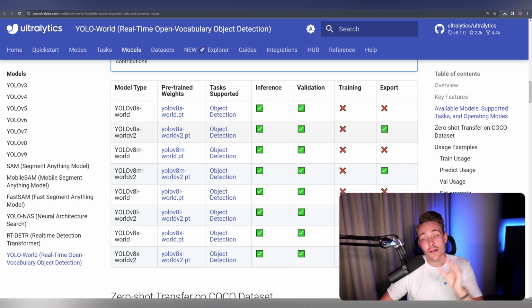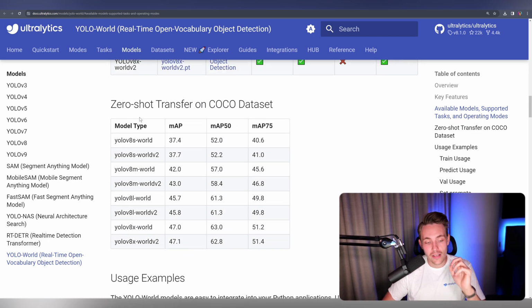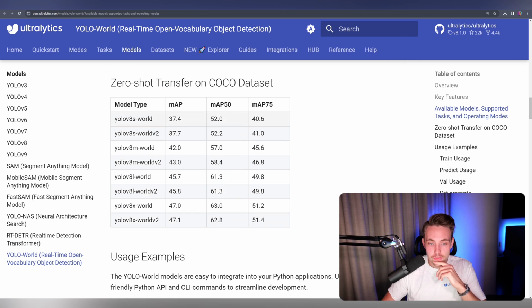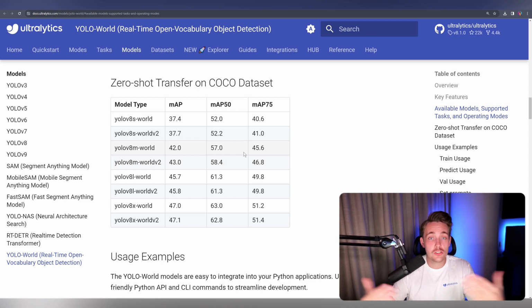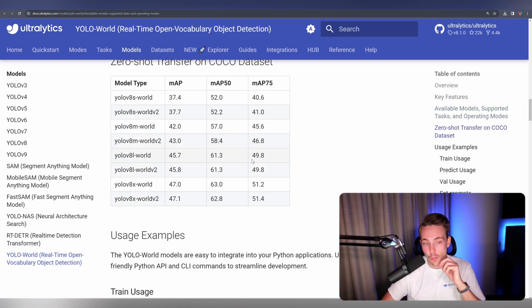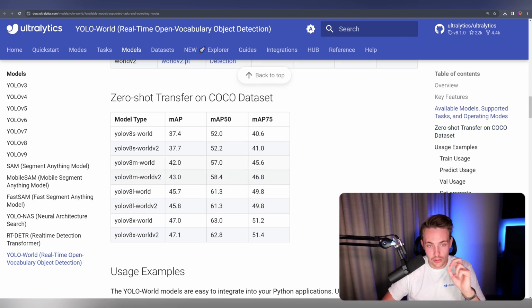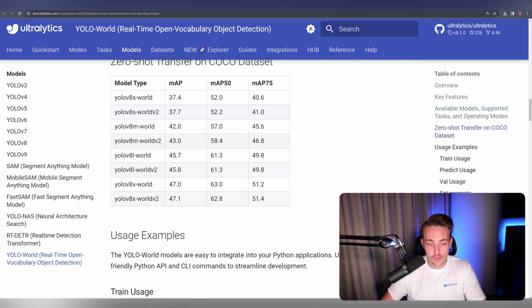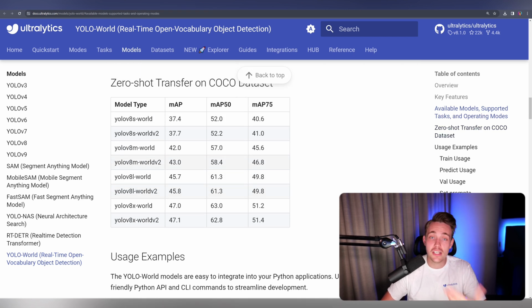This hasn't been updated yet, but now you can also train YOLO World models on your own custom dataset. So that's pretty cool. Definitely try that out as well. Here we see the zero-shot transfer on the Coco dataset. So it actually does a pretty good job and is even comparable with the models that have just been trained on that dataset. So this YOLO-World model has basically just been trained on a large scale dataset for open vocabulary object detection, but we still get pretty good zero-shot transfer on the Coco dataset, which is normally the dataset that we're using for pre-training the models.